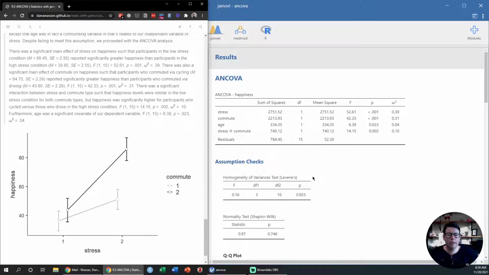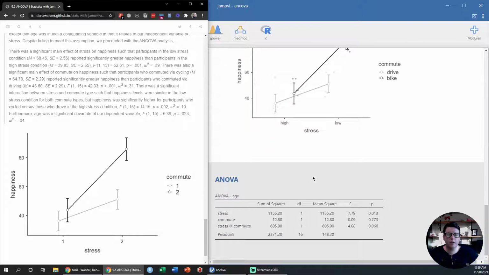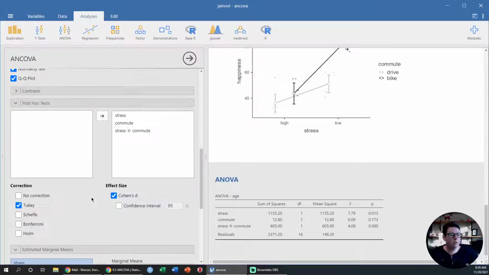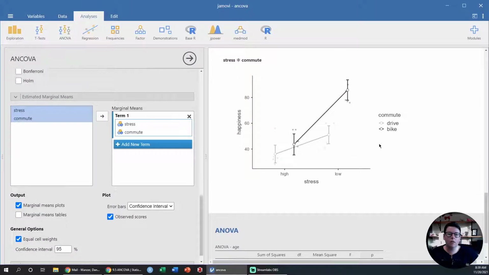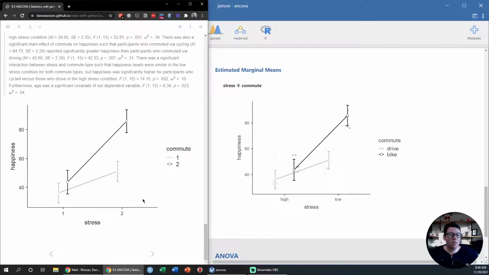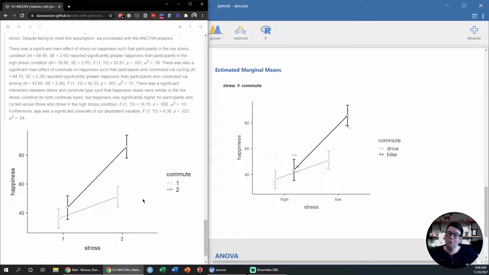And I could interpret it. Let's see, how would I interpret that? Because I don't think I can add age here. Oh, no, here, yeah. We're just controlling for the effects. We're not really caring about what that effect is. We're just controlling for it and trying to parcel it out as opposed to examine it. So that's the ANCOVA. Let me know what questions you have.